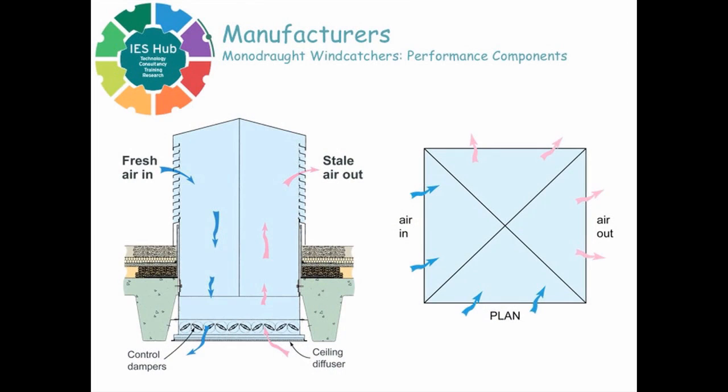So just to give you a quick overview of a Windcatcher and how it works. I don't wish to patronise you here. I know these systems are very simple in the way that they operate. So we have a terminal unit which is split into 4 quadrants, situated on the roof. The idea being whichever way the prevailing wind is incident on that roof terminal, at least 1 or 2 of the quadrants of the windcatcher will be exposed to the wind. The louvered faces capture that wind and pass the air down into the room below.